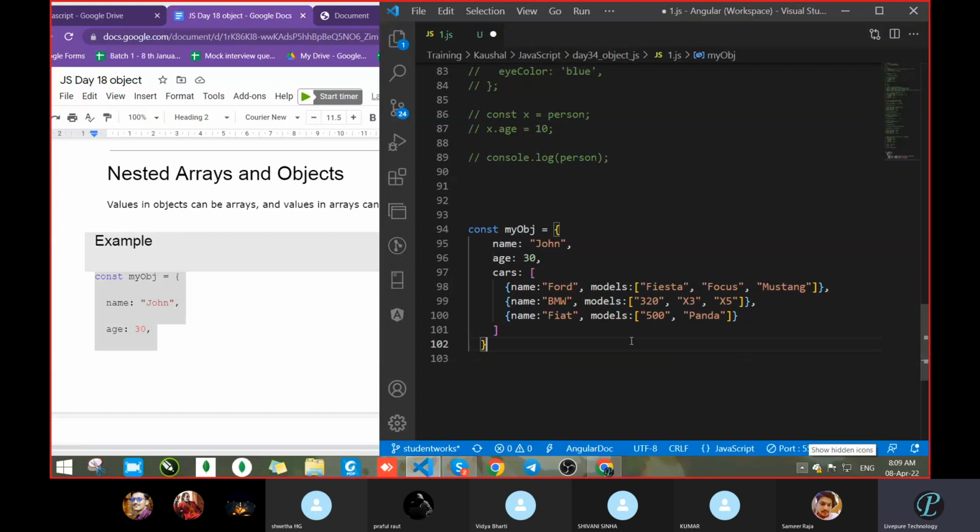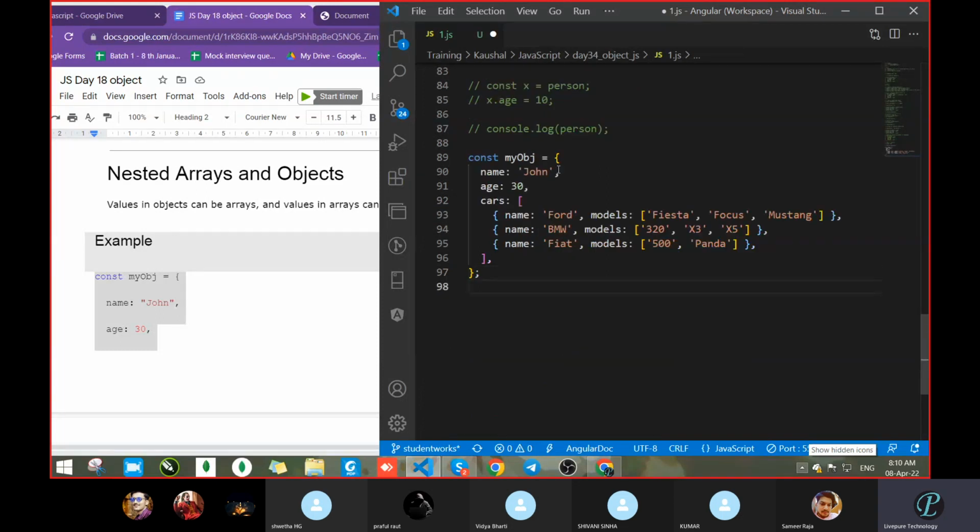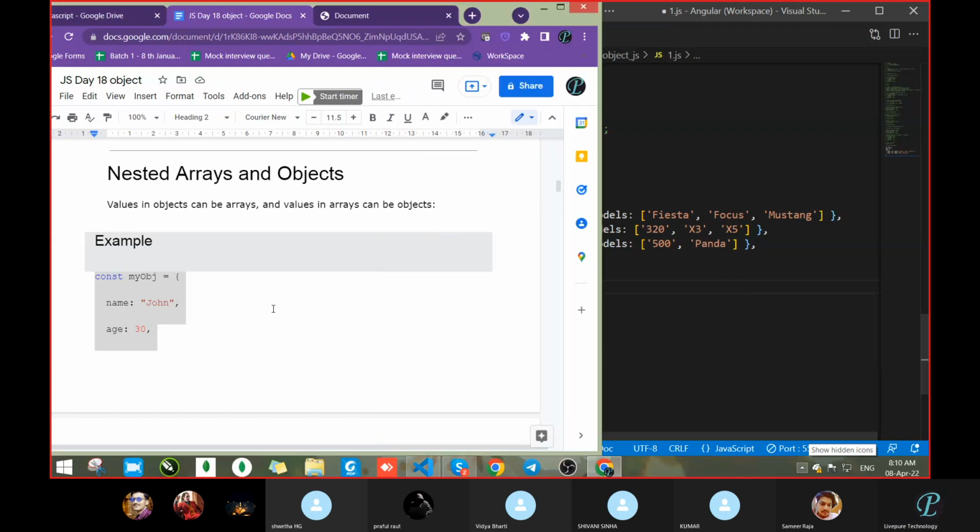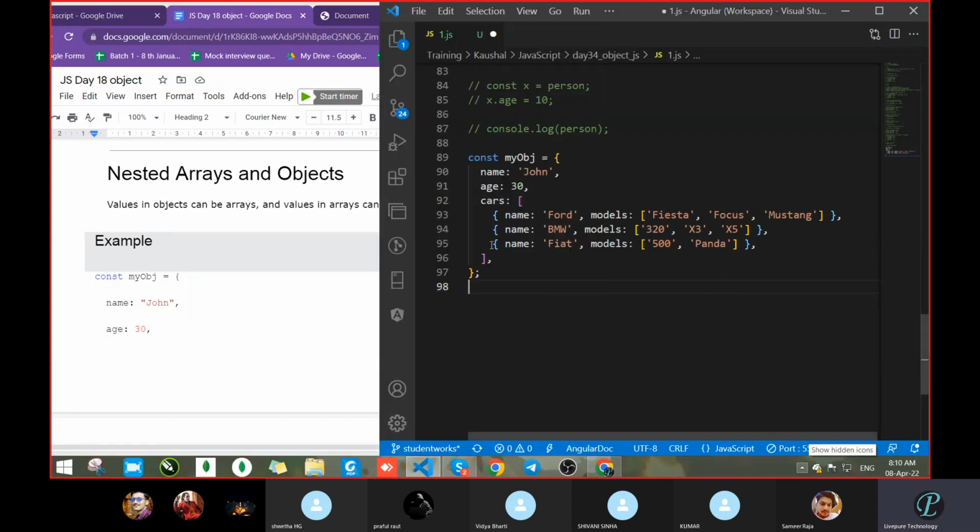Okay, so what have we taken here? We have taken one object. Inside the object, we have taken some properties and values, and after that we have taken one array, and inside the array we have taken some values again. Got it? So we can keep the data this way too. How can you access the data? Think about how you can access this data, or for example this model number. If you want, you can perform the operation.